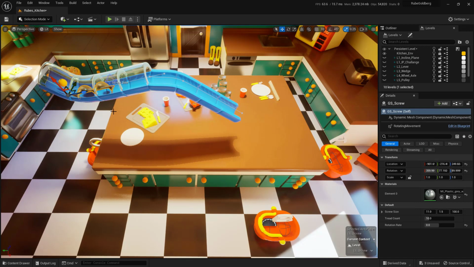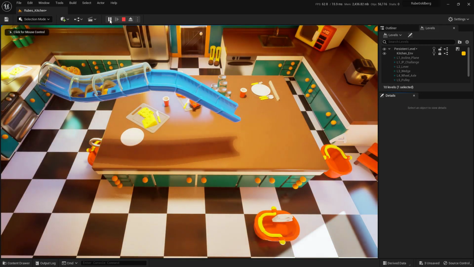Let's make this thing spin by coming down here into our details panel, and what we're looking for here is this rotation rate, and I can click and drag this up to 360. Now let's hit the play button and see what happens. There we go. This is actually being pushed through. Now it's not long enough yet, so we need to address that. Go ahead and stop the simulation. You can press the Escape key on the keyboard.